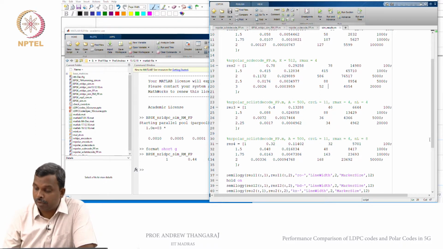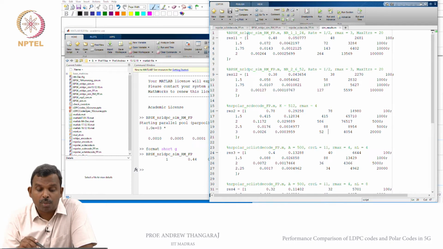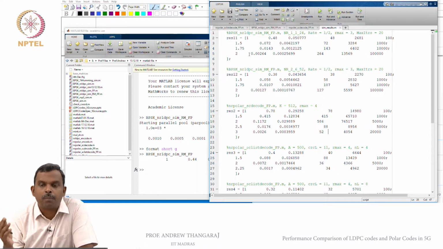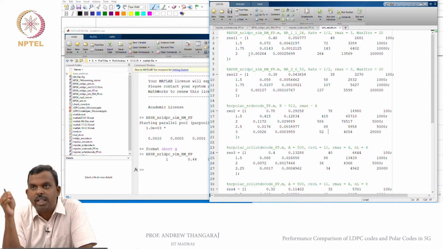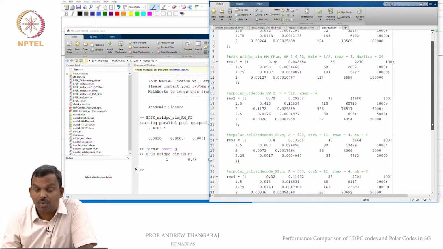So you'll see similarly for other cases also, I've run multiple Eb/N0 values and different block sizes to get enough errors. So now this is very important. You might wonder, how do you choose which Eb/N0 to run from? It's trial and error. You keep trying with 100 blocks. You keep trying from some 3 dB or so and keep reducing till you get some errors. Okay, and then you slowly increase. So you do trial and error. You'll quickly get it, or if you have some idea on how the performance will be, you can start at that point.